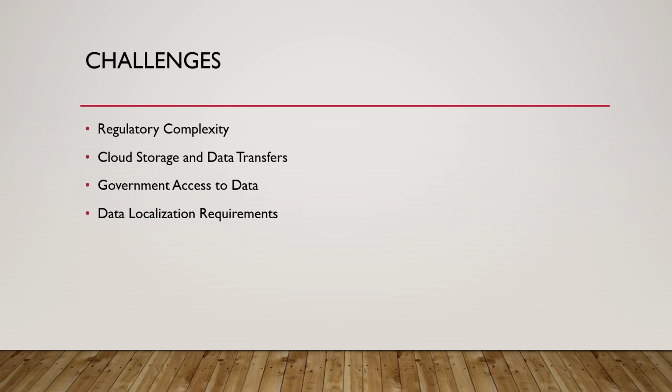Some of the challenges that we have as we deal with data sovereignty is definitely complexity. A lot of things can be very complex when you're trying to follow data sovereignty. It's a crazy amount of rules and regulations. When we're dealing with cloud storage, it makes it even harder, especially if we need government access to the data. And data localization requirements mean: what rules are there, and can we complicate something that should be very simple by just going through the wrong country?